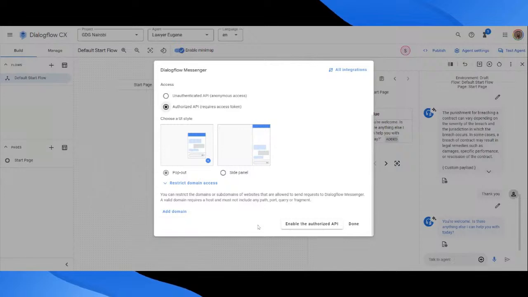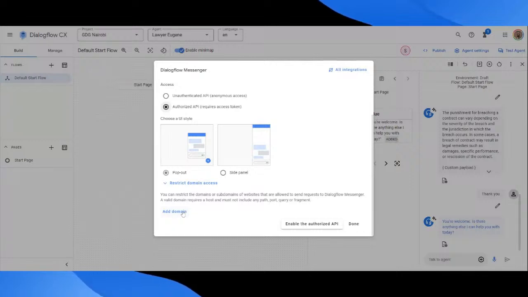Maybe you have a website and you want to integrate this whole knowledge app into the website. So you just authorize the API. You can add a domain. This is why I said the Google Cloud platform is very secure. I can actually restrict other domains and only use a specific domain. So if I'm trying to add it to a particular website, I restrict it to that domain alone.